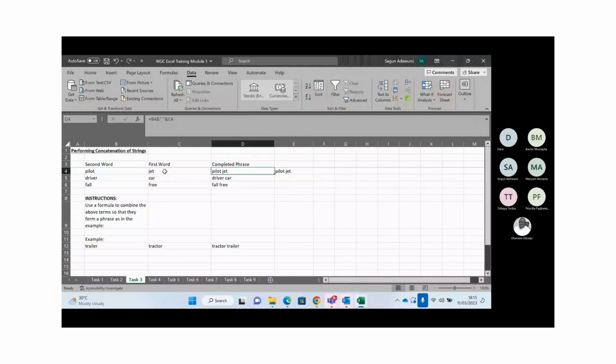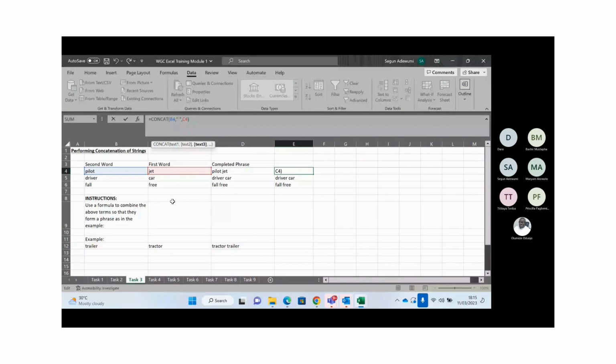Any questions so far? How do you put 0, like after you say concatenate? If you put 0, it's not going to work because 0 is not a text, except you put it in inverted commas. Okay. It's working actually. All right. Thank you very much.